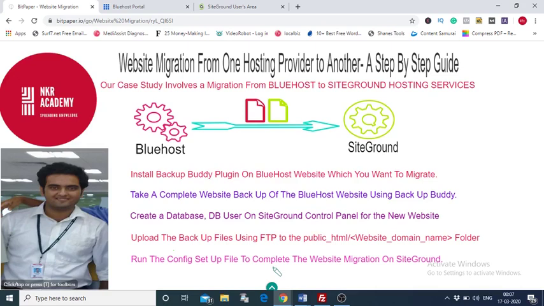There can be another reason why you want to migrate. When we buy hosting from the hosting provider for the first time, generally we get a good amount of discount. But when we try to renew from the same hosting provider, the discount goes off and we have to buy at a very hefty price. So what is the remedy? The remedy is you can migrate to a new hosting provider, keeping all your data intact, keeping all your design intact, keeping the look and feel intact, and keeping the performance intact. For that, you need a professional migration from one hosting provider to another.